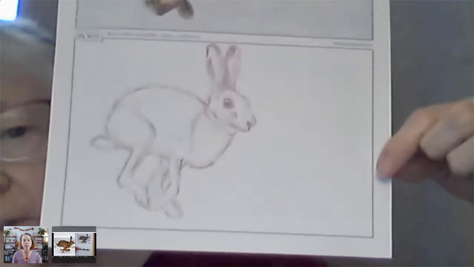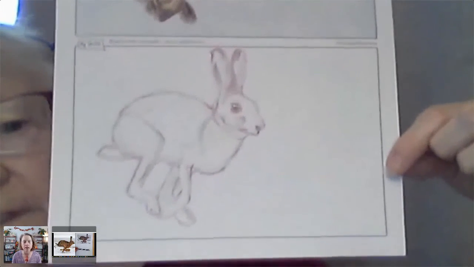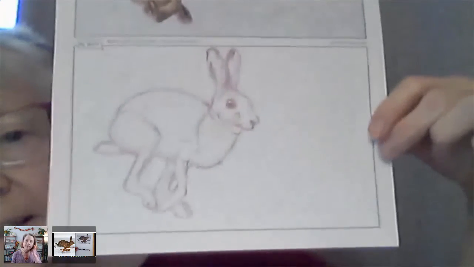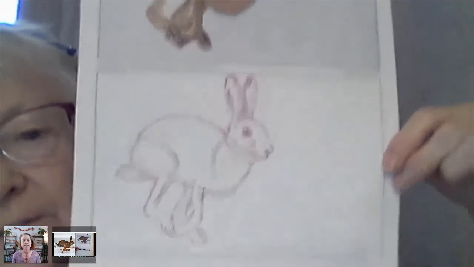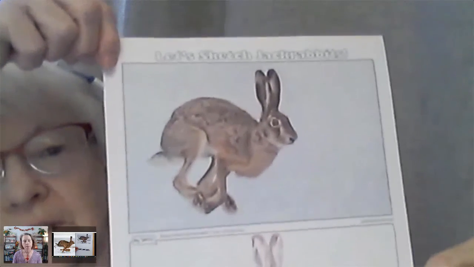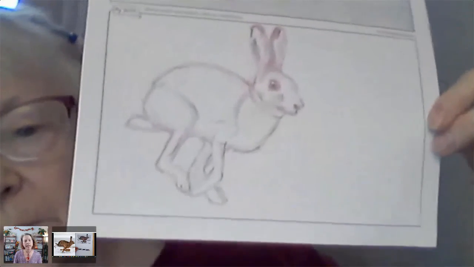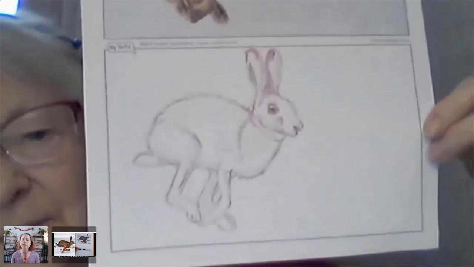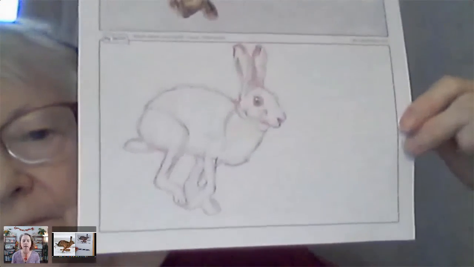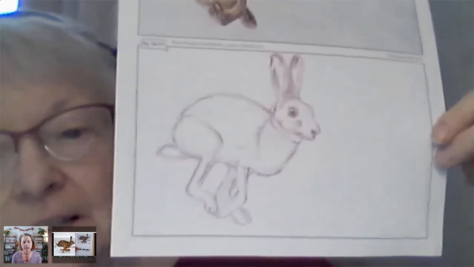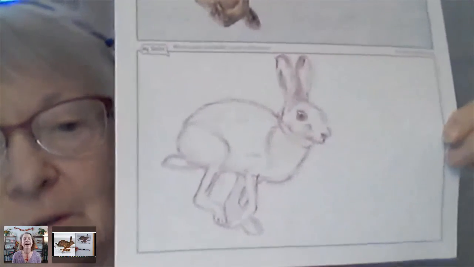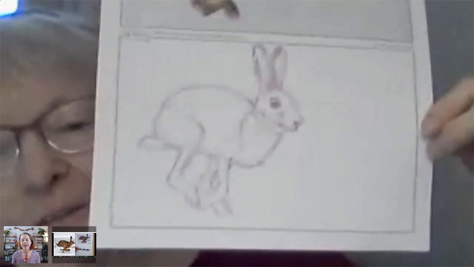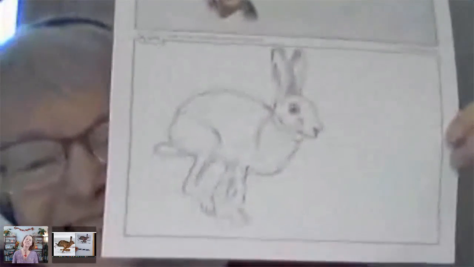Okay, so you started with the graphite outline and then darkened it up with colored pencils. The ear seems not long enough, just a little bit pinched, but it's very, very close. And I've never done this before, so this is all due to your great instruction. Thank you very much.